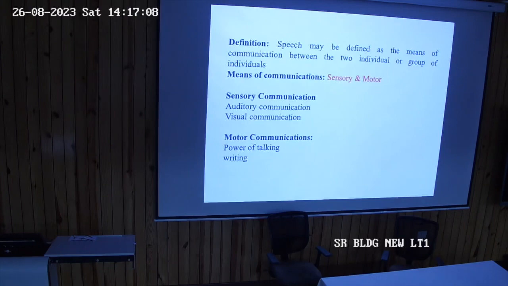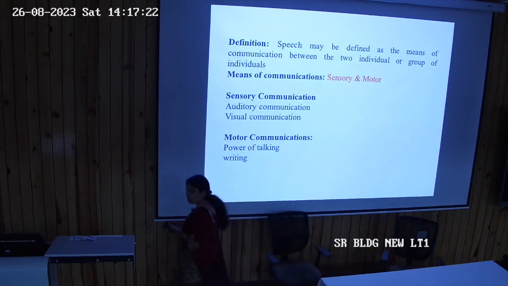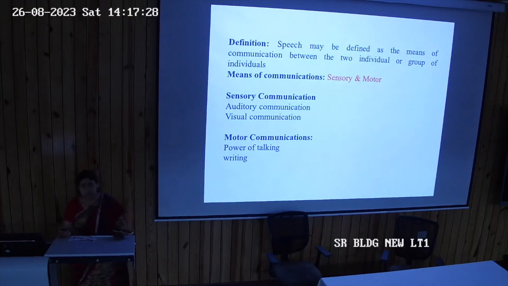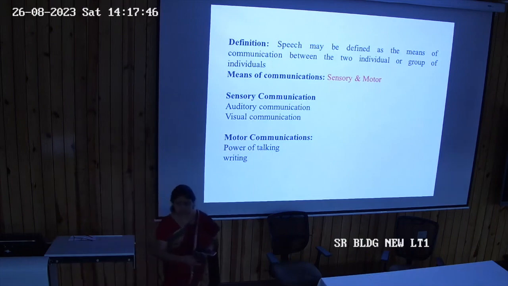So you get a question on this; it is to make you understand in a simplified manner according to physiology. Two important sensory regions are what? The auditory and the visual cortex, present in the temporal and occipital lobe. When we are talking of the motor area, what are the motor areas? It is Broca's area, areas 44-45, responsible for speaking or writing. So for speaking, what is the important requirement? If you want to say something, what are the muscles involved?